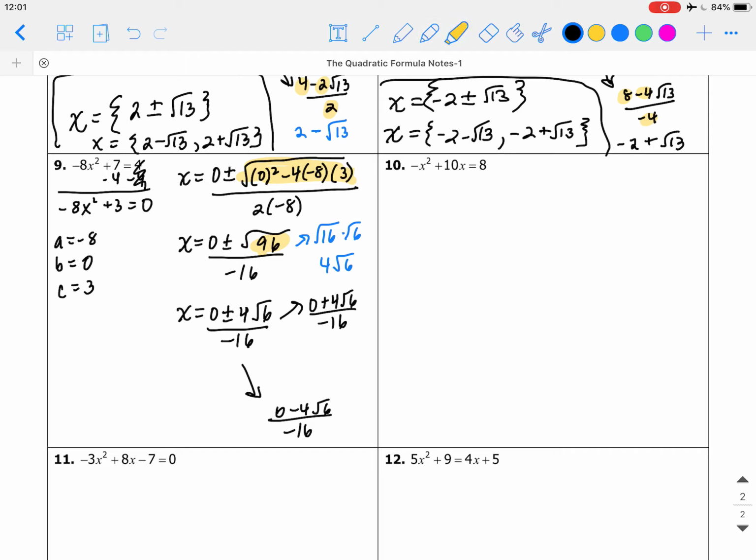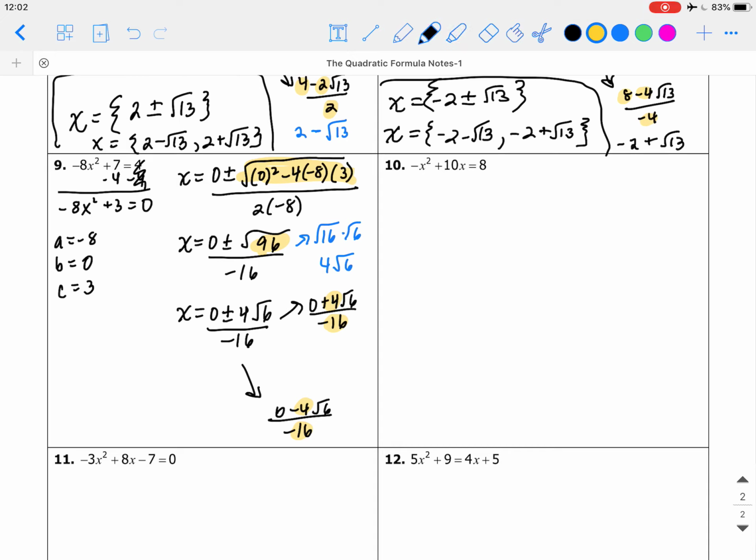You cannot touch the number under the radical, okay? When I am simplifying, I can only simplify with the number outside. So again, do not mess with this number right here. Do not touch him. If he cannot be pulled out of the house, I cannot mess with him, okay? So again, I'm just going to be messing with the numbers outside of my radical, outside of that little house. Those are the only ones I can simplify.